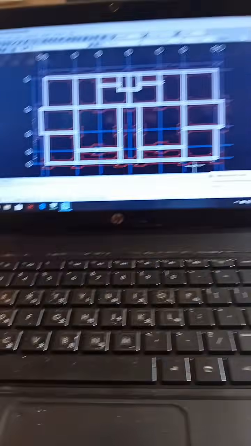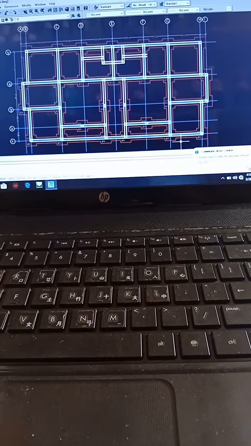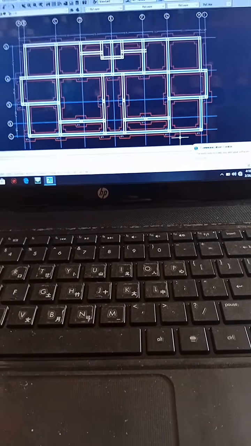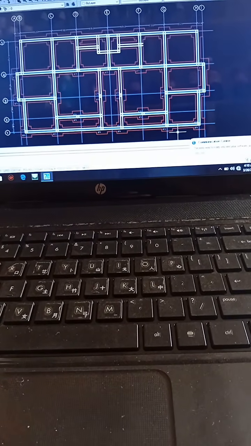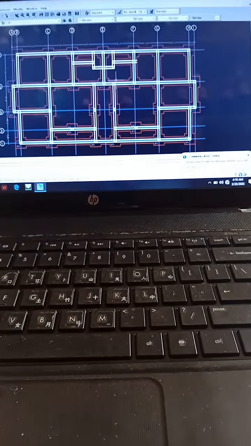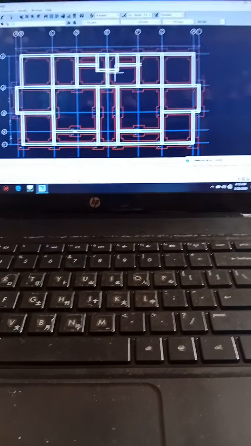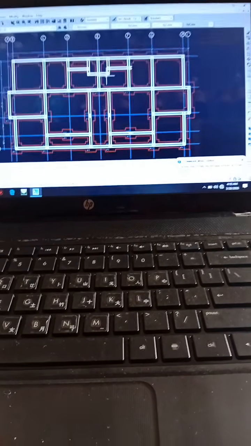Today, I want us to look at another structural drawing. We want to look at column layout. So we are going to explain column layout today. So just pay close attention to it. It is not a hard deal, so that whenever you see it, you can be able to read it.